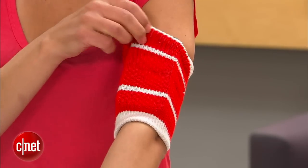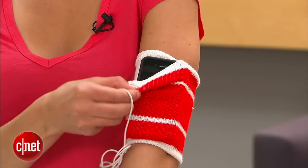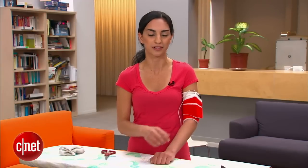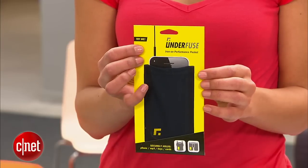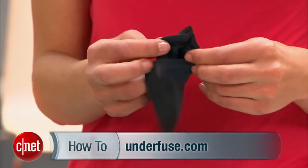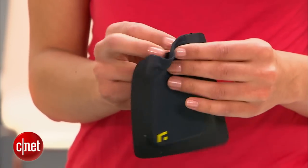As you can see, it's pretty secure. You can't access the screen, but you can plug in your headphones, listen to your favorite music, or follow along to a workout app. Now, there is one more solution. It's created by a company called Underfuse, which started on Kickstarter. It's actually an iron-on pocket that you can add to your existing workout gear.